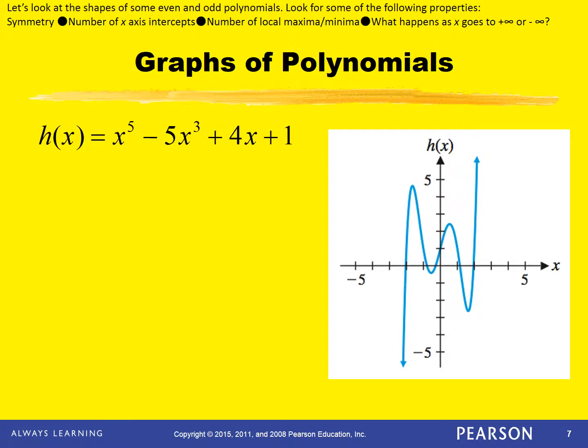Here's a first degree function like the one we just saw earlier. Is there symmetry? F of x. Well, there's no y-axis symmetry. If there were an extra blip in that graph, that could be the graph of a third degree function. Aspires to have origin symmetry. But this one doesn't. It's not as if you could take any point in the graph, go to the origin, and go the same distance, same direction beyond it, and get another point on the graph. Let's take this point here, 0, 1. Go to the origin, go the same distance, same direction beyond it, and you don't get another point on the graph. So symmetry for h of x here is none.